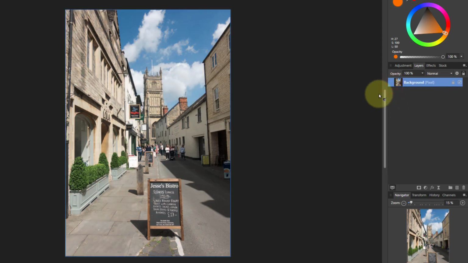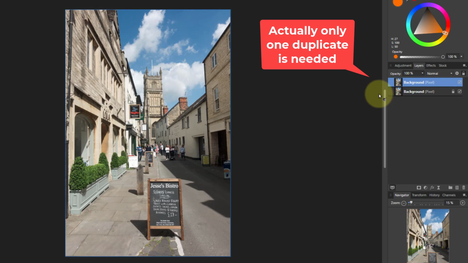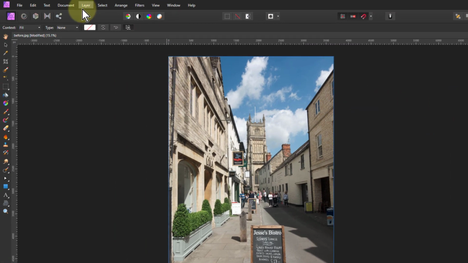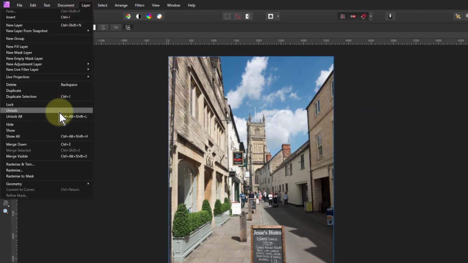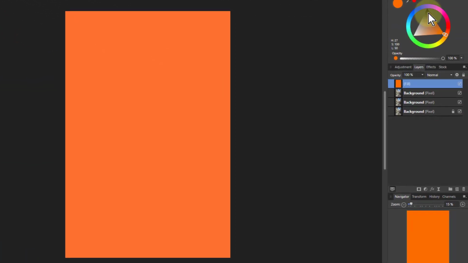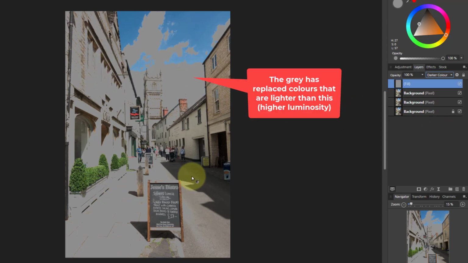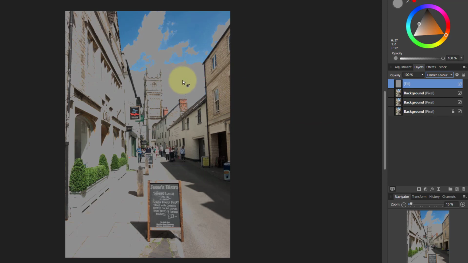Here's another one, let's do to brighten up the shadows and so on. Let's do a Control J twice. And put in a fill layer, new fill layer. I'll make this one grey, and then do a darker colour on that. And what you get if this is mid-grey, you get this grey coming up here. So it's basically darkened out. The grey layer is where the priority is for the lighter colors.